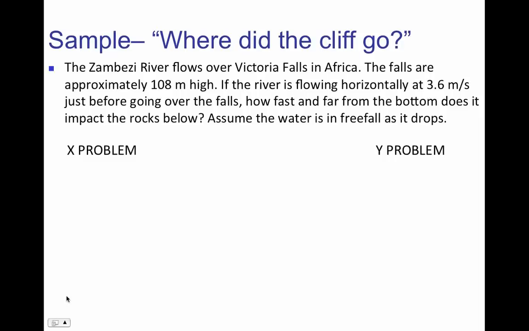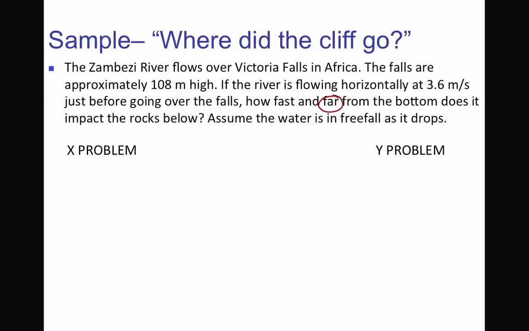Remember, one assumption that we make, and this is not really an assumption, this is actually something we saw evidence for with the bullet dropped and fired, is that the horizontal motion and the vertical motion are independent. So we can separate our problem into two parts in order to figure out the solution. So first let's focus on the how far, and then later on I'll go into how fast. How far is a little bit simpler because it's distances. How fast, that's velocities.